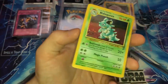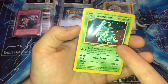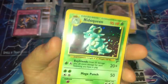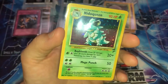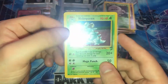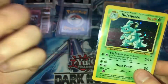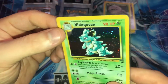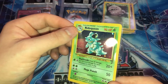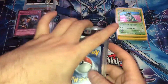Even though, yes, these are never going to be as expensive as, like, this is a Jungle set card before it got reprinted as Base Set 2. They won't be as expensive as the original prints of the cards, but anything can happen. These cards can still skyrocket in price, and I do think that Base Set 2 is only just now being recognized for the sealed product, and maybe for the big dogs like Blastoise, Charizard, and Venusaur, but I really think Base Set 2 is a really underappreciated set, and if you can get these cards for cheap, it's worth picking up.